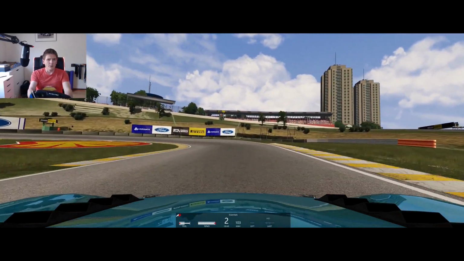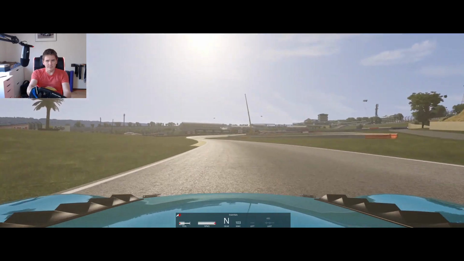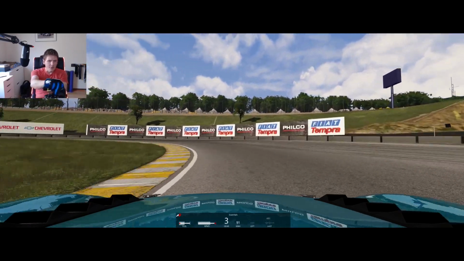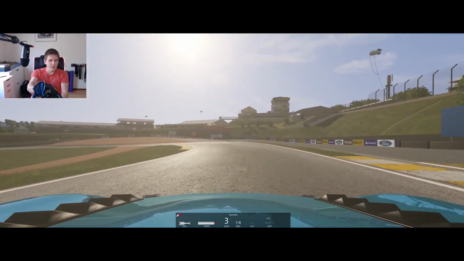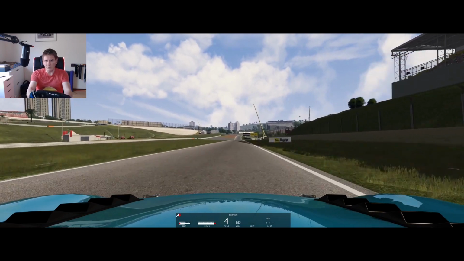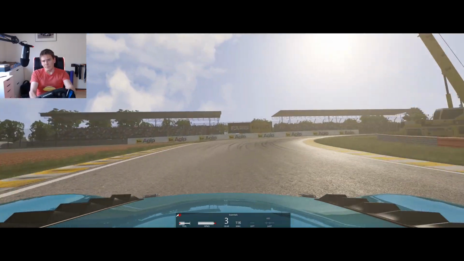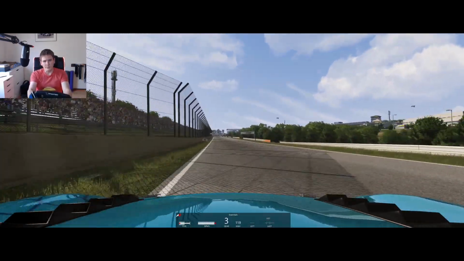But I'm expecting I can kind of use 2nd a bit more. Oof, big slide there. It's nowhere near as gripped up as a Formula 1 car. Big surprises. But it drives kind of similarly in terms of braking points, things like that. Takes the escape road back onto the track.